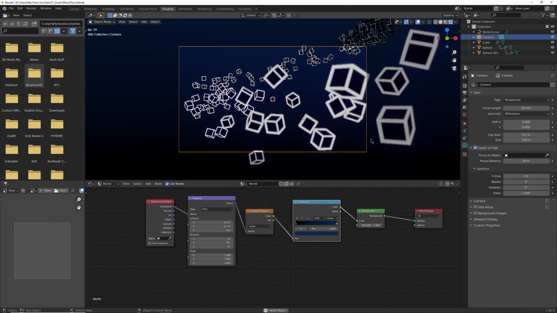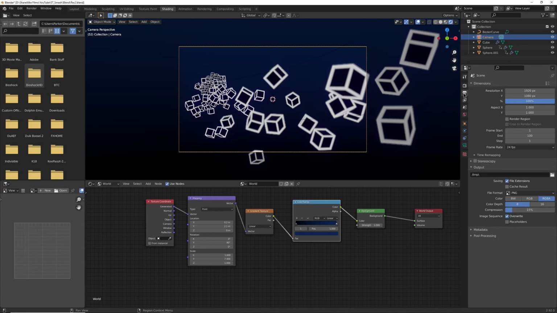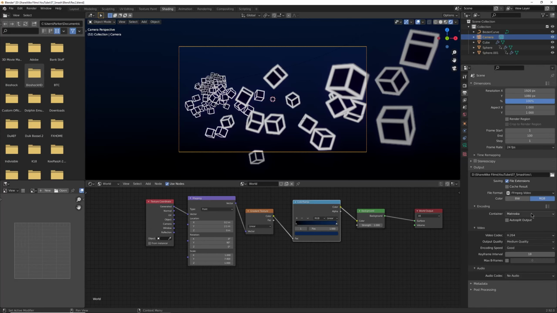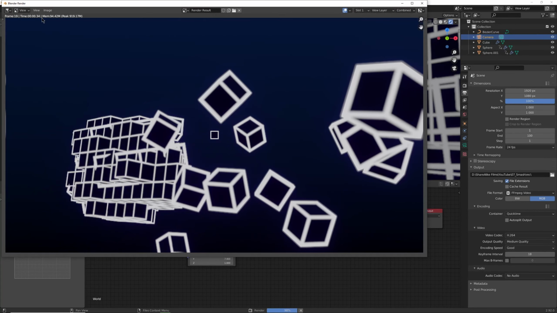The last thing to do is export it. Really, any other artistic changes you want to make are up to you, but I am going to export this thing to a file location of my choosing. And instead of rendering to PNG and all that, I'm just going to choose FFmpeg video because this is Eevee and it'll go pretty quick. The encoding, I'm going to choose QuickTime. It just seems to work everywhere. H.264 is all fine. There's no audio. 1080p, yeah, anything that you want to change for your delivery system, but I think I'm ready to export. So that's render animation. And there you have it.